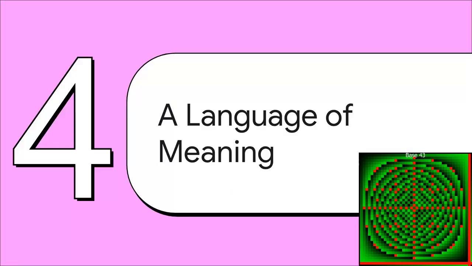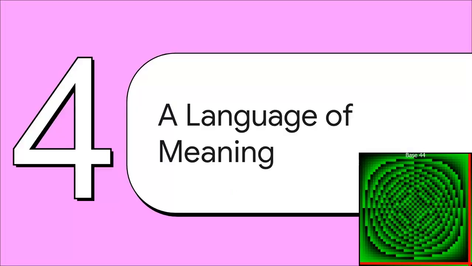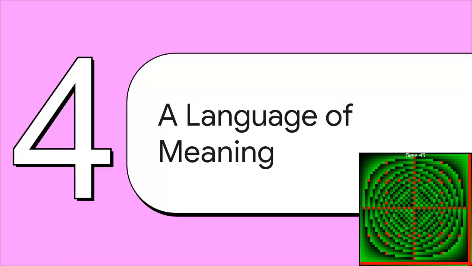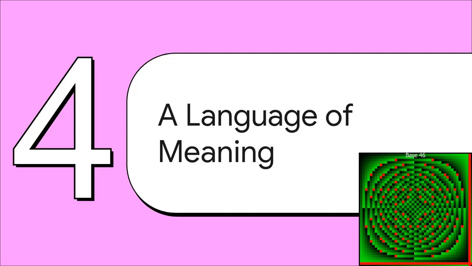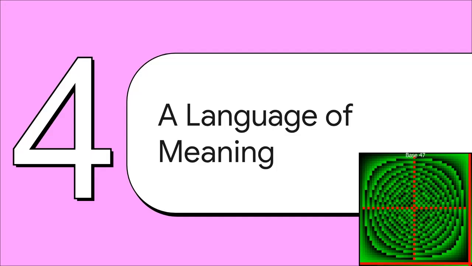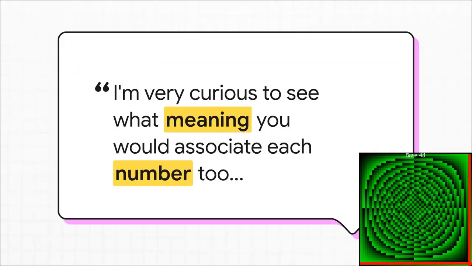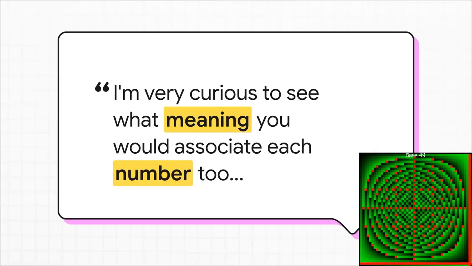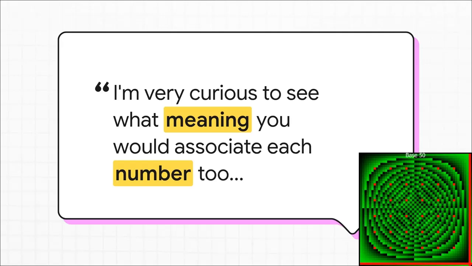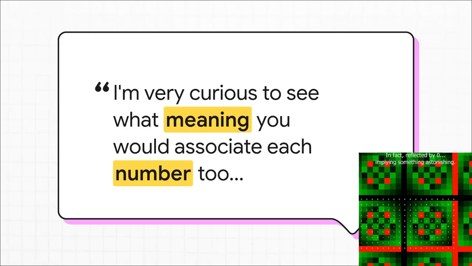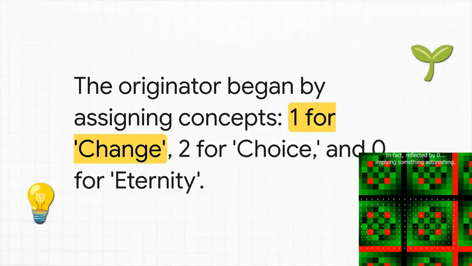Okay, so we have this beautiful, deeply structured mathematical object. And this is where our story takes a really wild turn. We're about to pivot from pure math into a whole framework for philosophy, for semantics, for language itself. You know, the person who came up with this fractal posed a fascinating challenge. They didn't just see numbers, they saw a potential language. They asked, what if each number, each color in this grid, could actually be mapped to a fundamental concept of existence? And they started with the absolute basics.